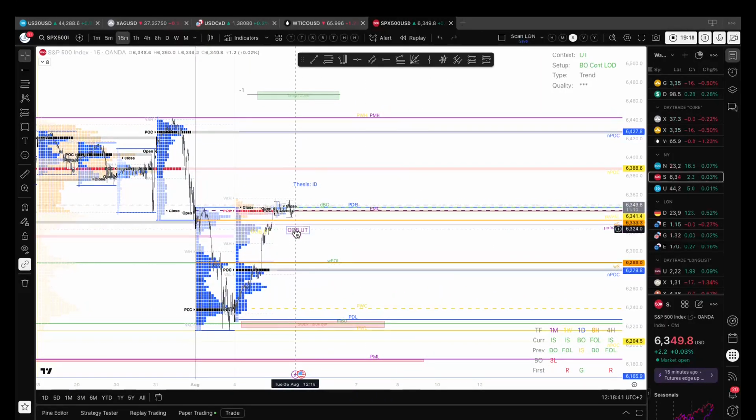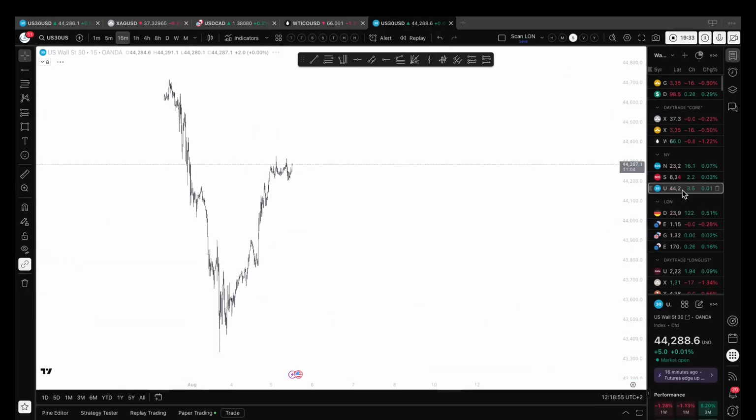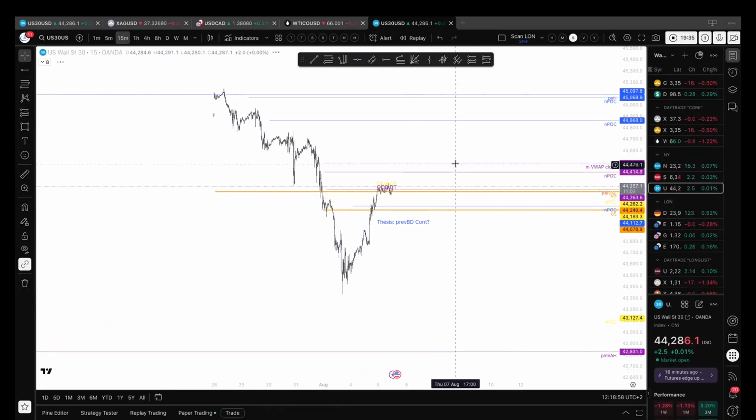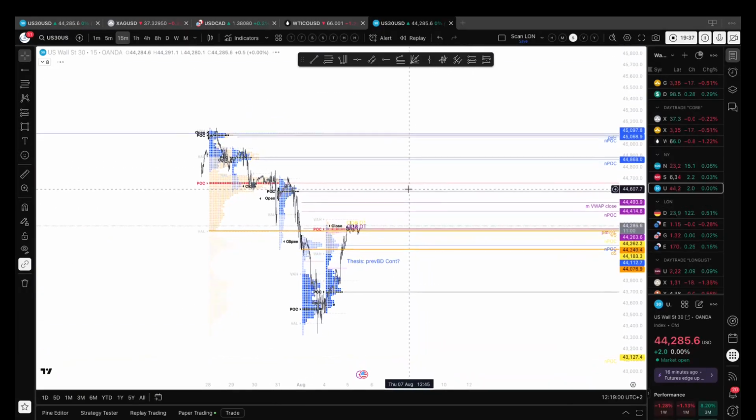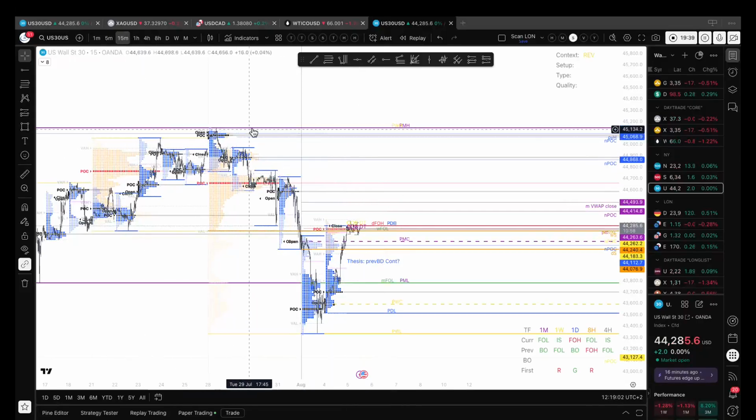So we are bullish, so it might rotate all that way. I'm not sure if this happens now. We need to be aware that it also goes sideways, but these are the two targets now. Either it goes there or it goes there. So let's observe it.